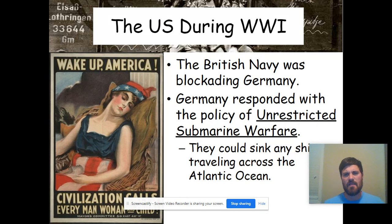During World War I, the British Navy was blockading Germany — preventing them from getting supplies in or out of their port. If you look at a map of Europe, Germany has this little North Sea corner and has to get around the northern side of the United Kingdom. England has a pretty sizable navy, so that became a huge problem. Germany responded with the policy of unrestricted submarine warfare.